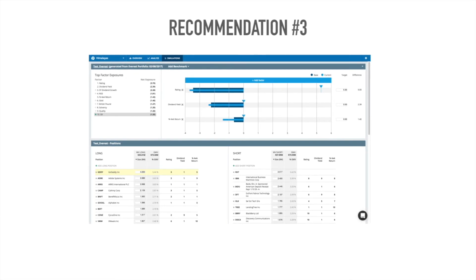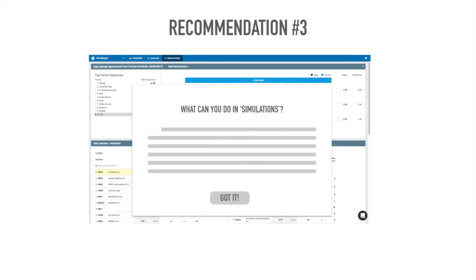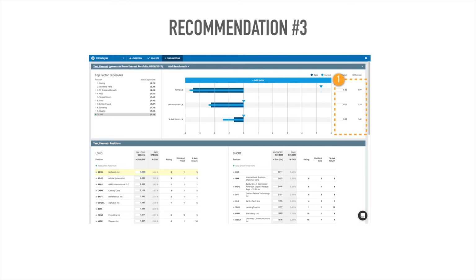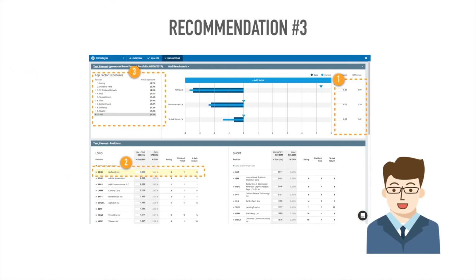Our third recommendation is therefore to first be mindful of the devices that users will access OmegaPoint from and ensure that on any device, especially laptops, the full simulations page is visible. Second, when a user first lands on the simulations page, a short tutorial should be provided. This tutorial should offer cues as to what the user is able to accomplish within this page. We believe that with this information, user engagement with the simulations page will increase.